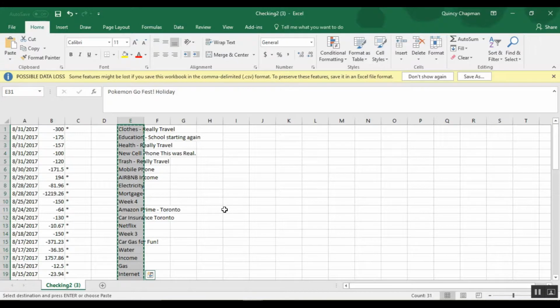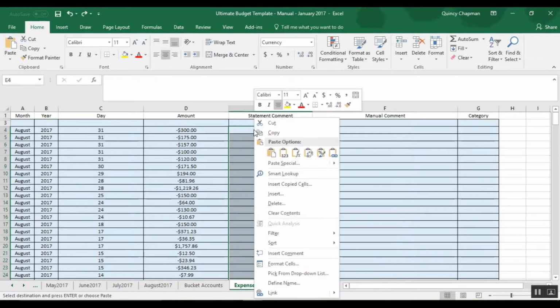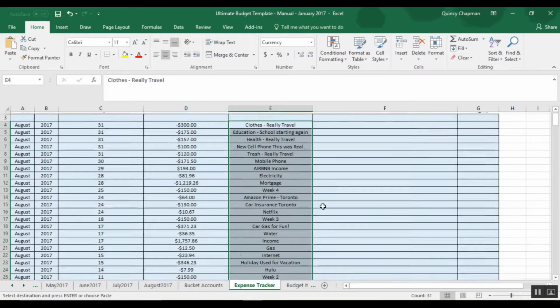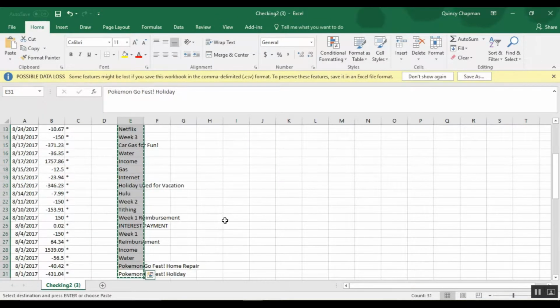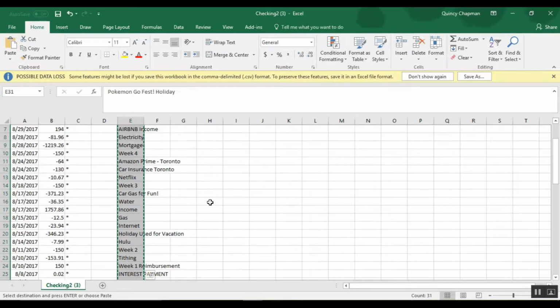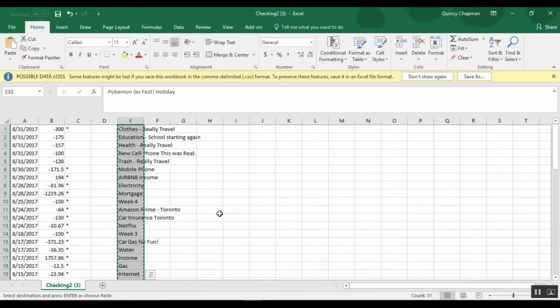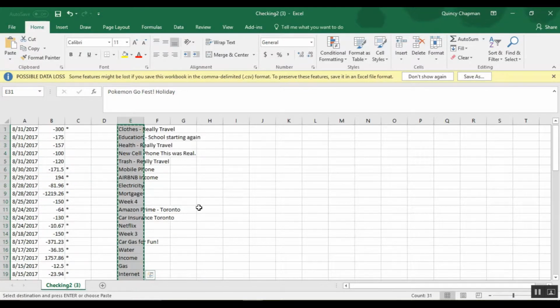So let's go ahead and grab these here. And we'll drop that down. Oops, so we'll drop them as this so that they don't erase what it looks like. All right, so here's what I've done. We went on some amazing vacations. This year we went to Pokemon Go Fest in Chicago. We went to Toronto. We hit up Niagara Falls. We went to Seattle. We went up through Coeur d'Alene, Portland, Oregon, and then we went to Bear Lake, Utah, which we spent a week there. You'll see a little bit of good, a little bit of bad from all of it, and mostly bad, honestly. We had a lot of fun.